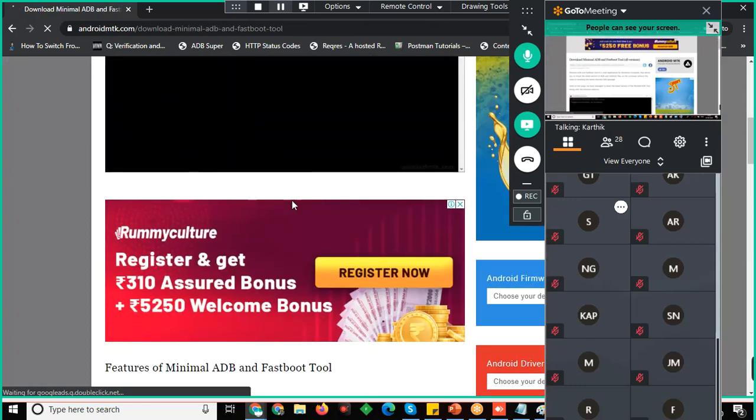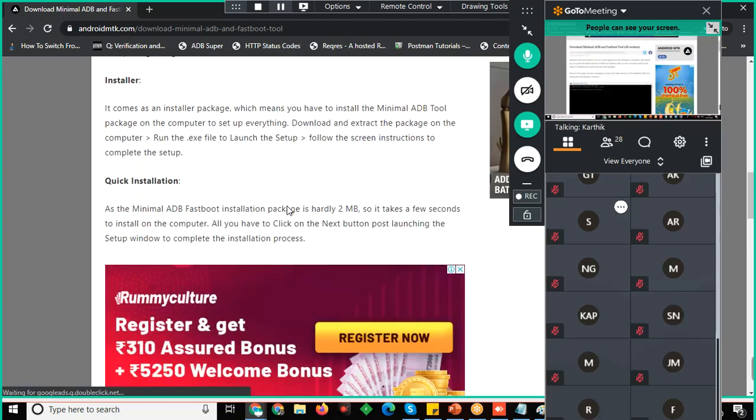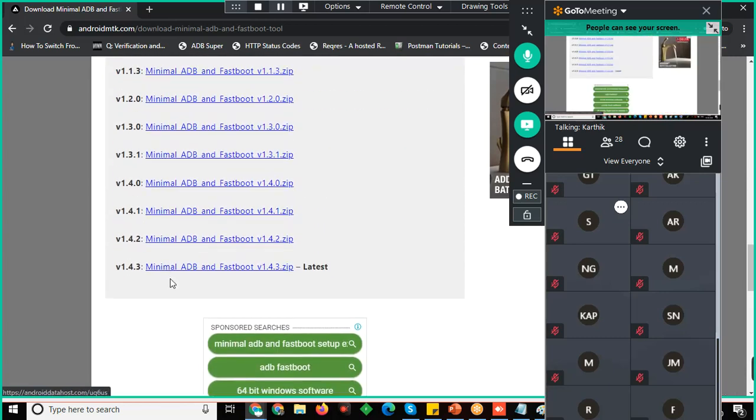Click on that. Just scroll down. You will get the latest version, minimal ADB and fastboot 1.4.3.zip. Just download and install it.